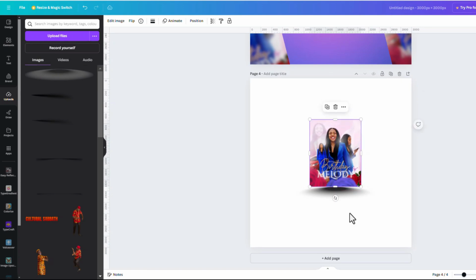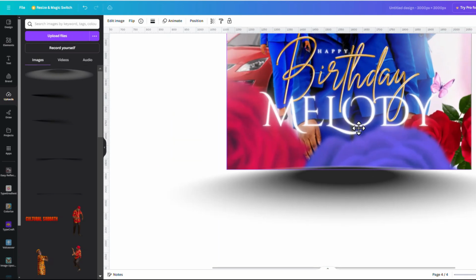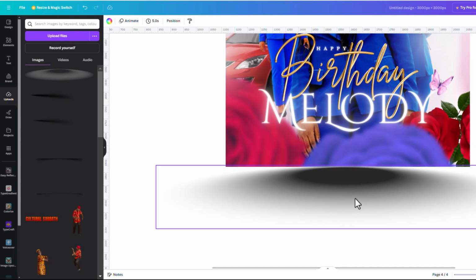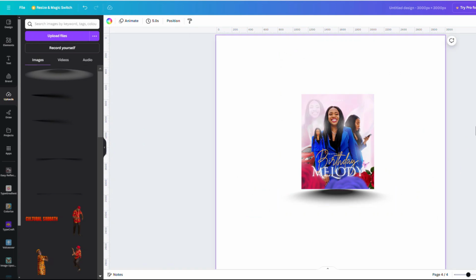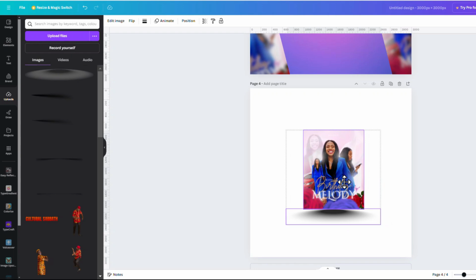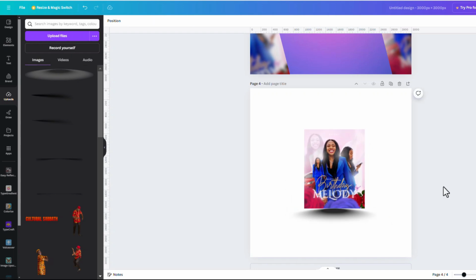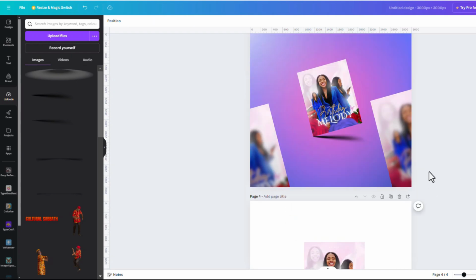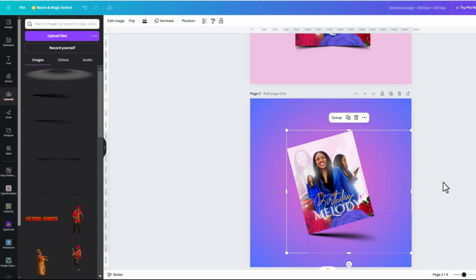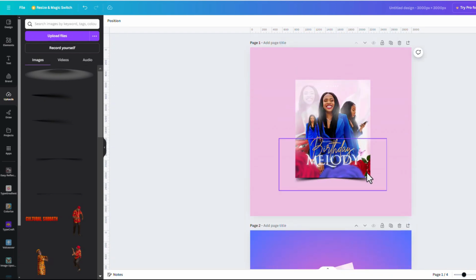Okay, you can always zoom in, and remember how to zoom in. Hold down your control key and use your scroll wheel on your mouse to scroll all the way in, and we can select both and just bring it like that. Okay, so this is how you can manually present your work, and maybe you can do this to present your work on social media and just make your flyer look amazing.